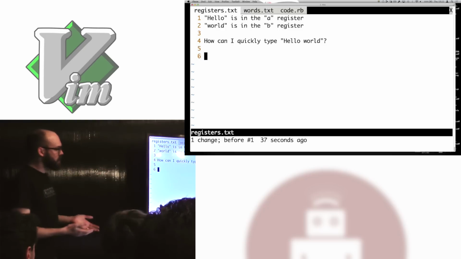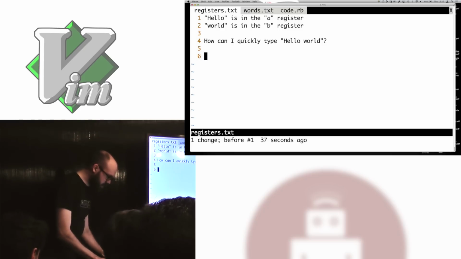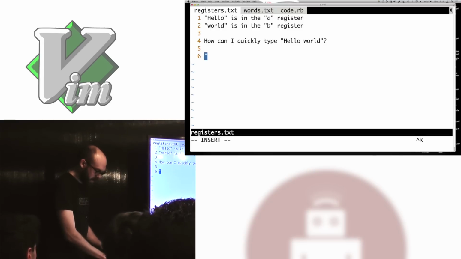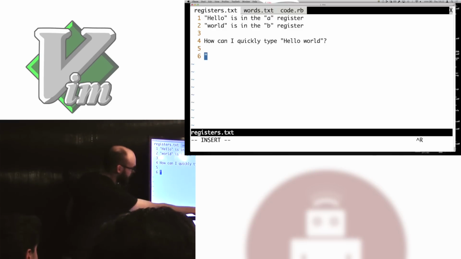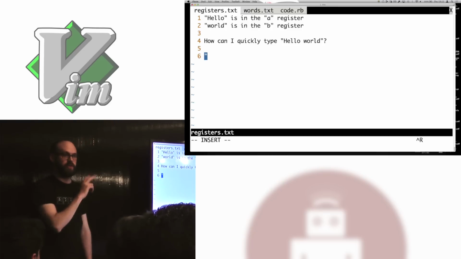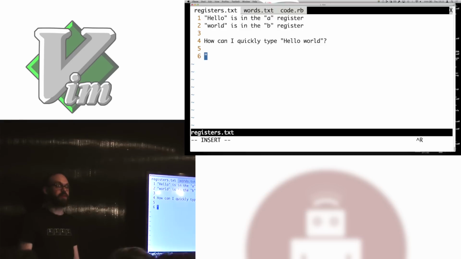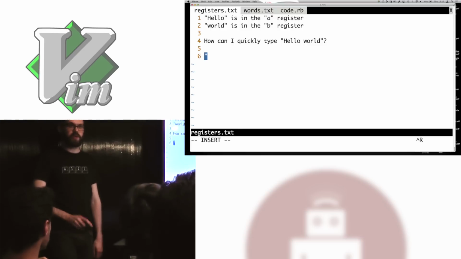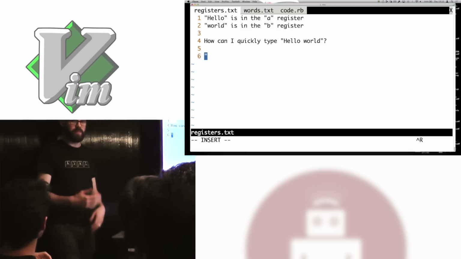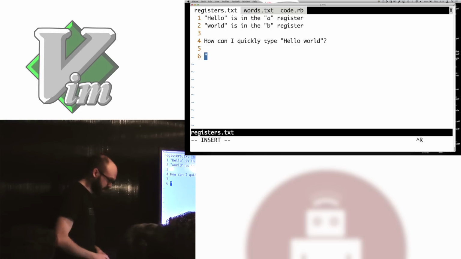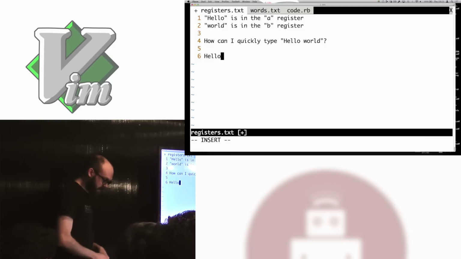So what are some ways that we can do this? Well, I can use Control R. So if I go into insert mode, I can hit Control R, and you'll notice my cursor has changed color, and there's a little double quote there. The double quote's there as a hint to say, hey, tell me a register. Double quote's the key you press in normal mode to tell Vim the next key coming up is the name of a register. So I'm going to say register A.